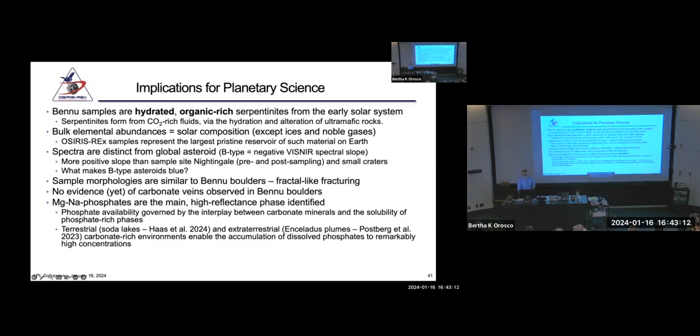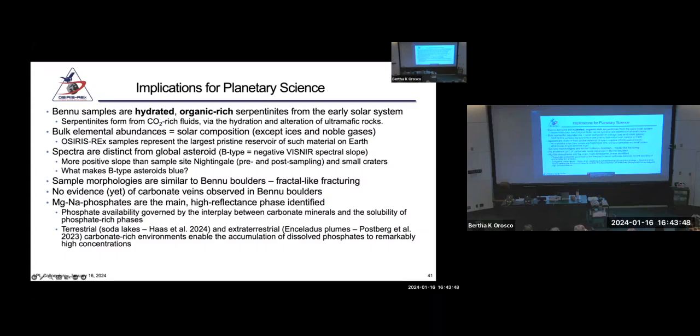Okay, yeah, Dante, great talk, really interesting. I was just wondering, have you observed any mechanical changes to the sample since they've been on Earth? So going from a microgravity environment to the terrestrial environment, some little fractures are developing, some of the material looks really jointed. Are there any plans to take some of the samples and just see whether or not they're compacting over time, or if there are any changes to the density of the material while it's here? It's still probably small, but I was just wondering if you'd observed any mechanical changes, even though it's under nitrogen, there aren't chemical changes that have been affecting the samples already.